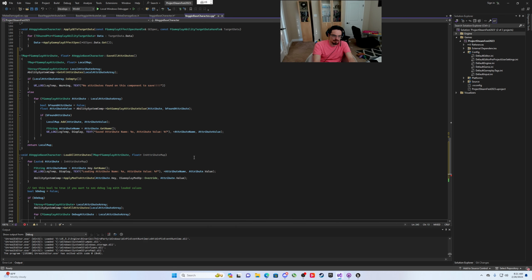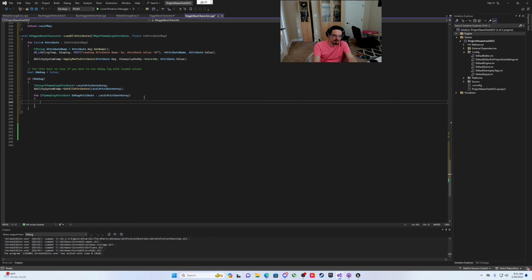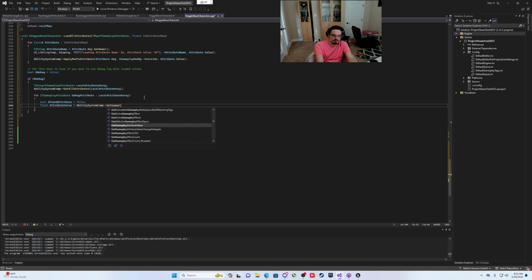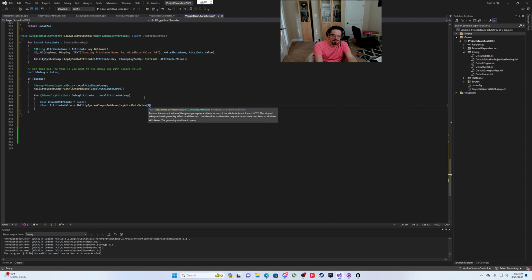What are we going to do? Well, we're going to scroll down because we're at the bottom of the screen. For FGameplayAttribute, oh yeah, we're going to make a bool bFoundAttributes and set that equal to false, and then we're going to make a float attributeValue and set that equal to ability system component get gameplay attribute value, passing in the debug attribute and bFoundAttributes by reference.